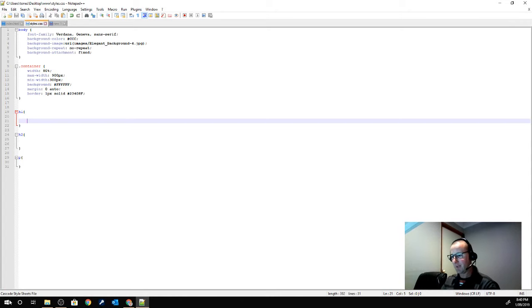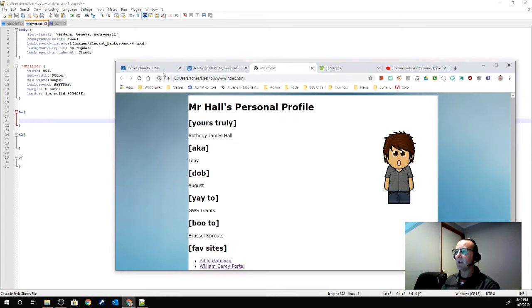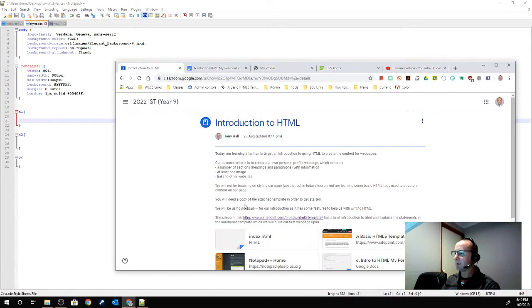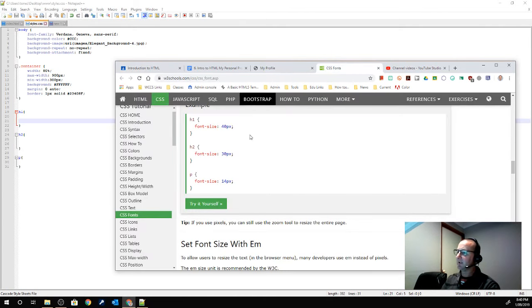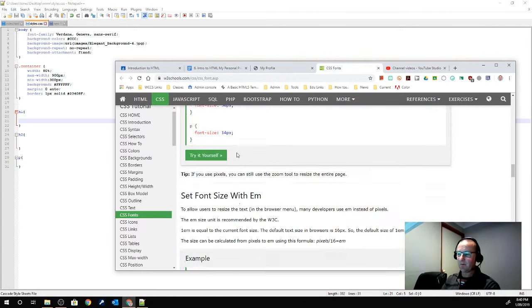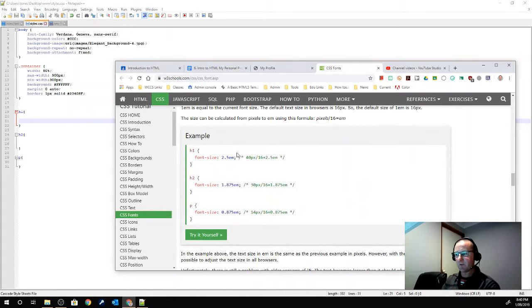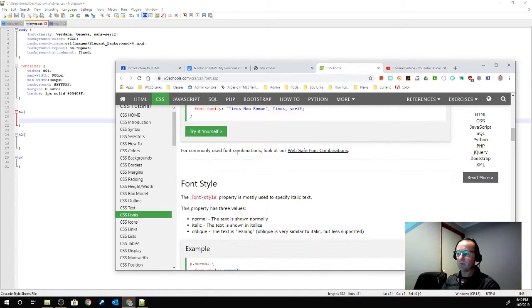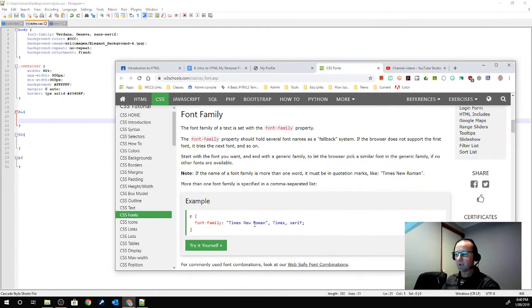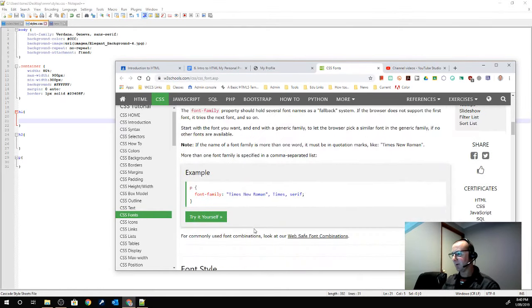To help you with that, you'll need some research, and once again, if we look at our introduction to HTML, this CSS Fonts page is a nice little place to start. It looks like this, and it runs through how to set font sizes, how to emphasize fonts, how to do things like italics or normal or underline, and also how to change font families. It's also got some web-safe font combinations.